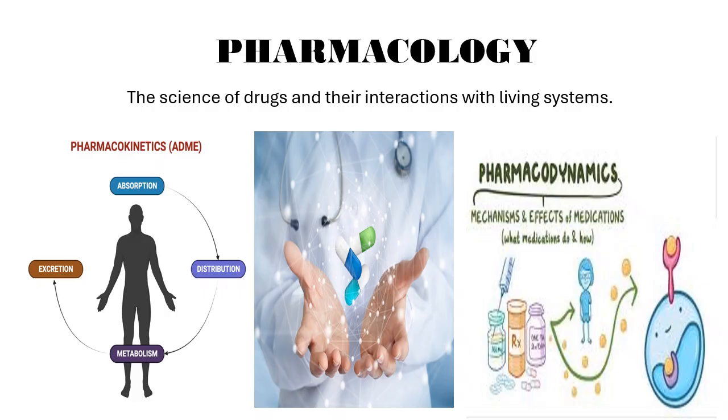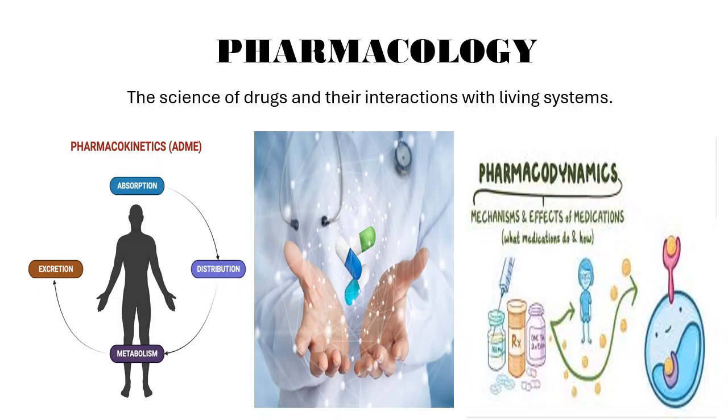Now comes pharmacology. It's a very important thing for any pharmacy student, because in pharmacology we'll be studying about drugs. Here drugs doesn't mean those drugs which are used for addiction. Drugs means, as you all know, medicine. So we study about the drugs. Pharmacology is again divided into two types: one is pharmacokinetics and the other is pharmacodynamics.